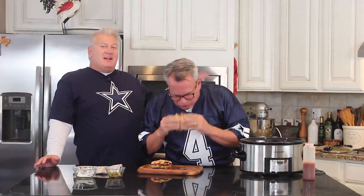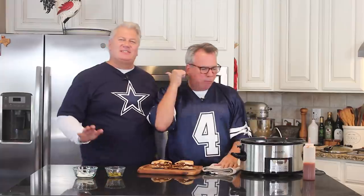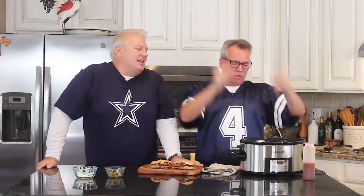Wow, people. I really wish you could taste this. It is just absolutely delicious. I can't even tell you. If you don't have a smoker or anything to cook it with, this crock pot version is delicious. It's the real deal. It's so good. It is out of this world. Everybody can make this barbecue beef sandwich. Thank you, Crock-Pot. This is so awesome.